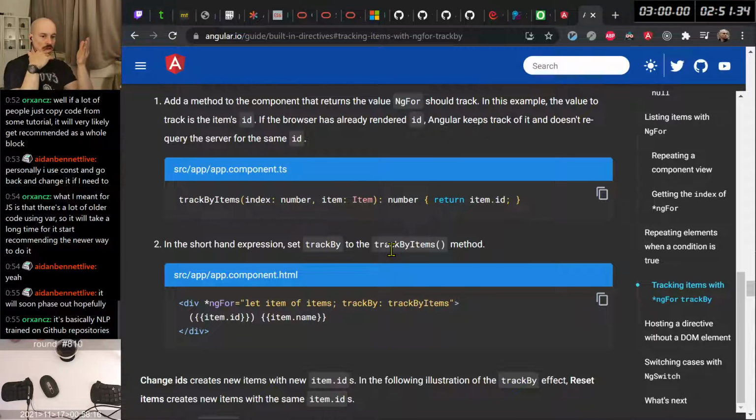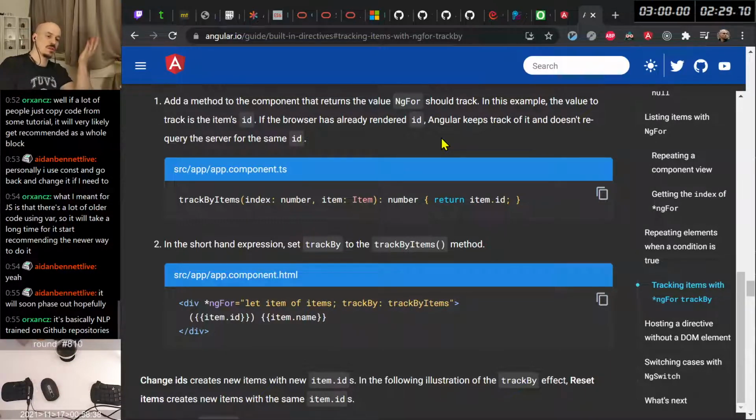But, for example, this sentence, "Angular keeps track of it and doesn't require the server for the same ID," doesn't make much sense in the context given.